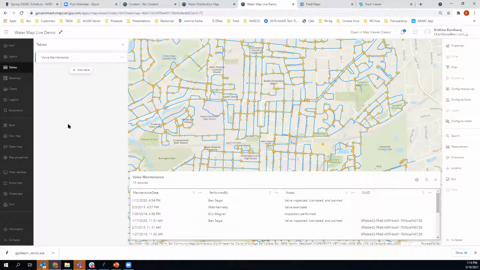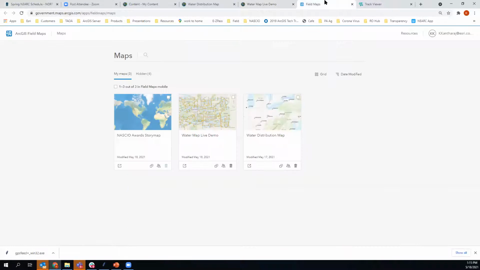There's a new form object that's been introduced in the new map viewer, and it's built on the JavaScript 4.x API, which is consistent with the Field Maps API as well. So it's recommended for you to create the web maps in the new map viewer, and then bring it into Field Maps. And your results are going to be more consistent. In some cases, if you go back to the classic map viewer and make changes to the pop-up and save it, you're going to lose some content, and you're going to not see consistent results. So it's recommended to just use the new map viewer when using Field Maps.